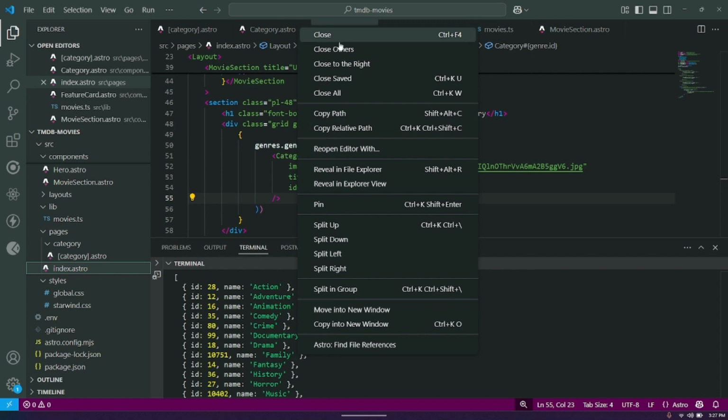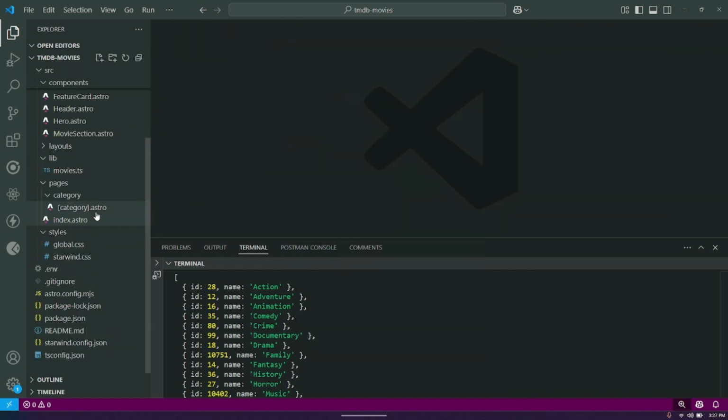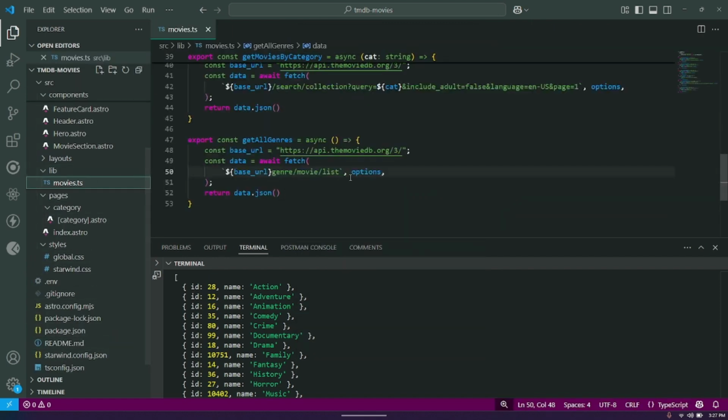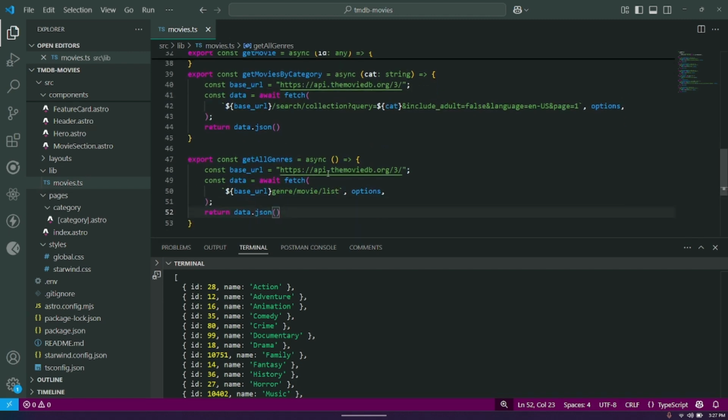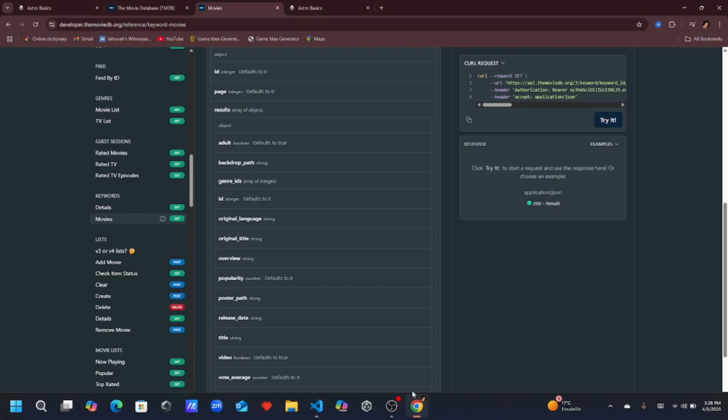That's what we have here already. So if we go to the movies page, with all the genres here, we can search the collection and it queries a category that we put here.